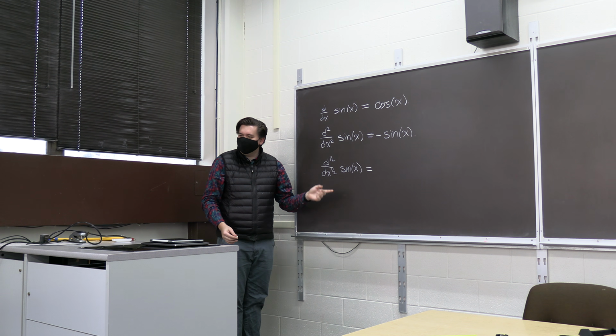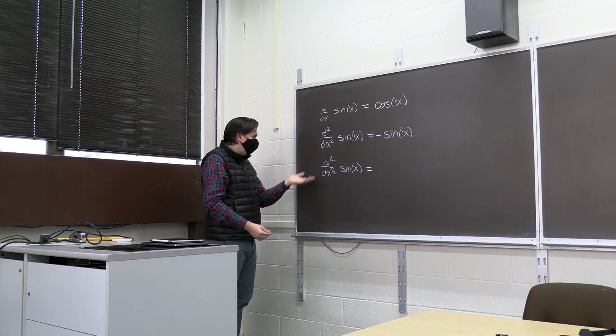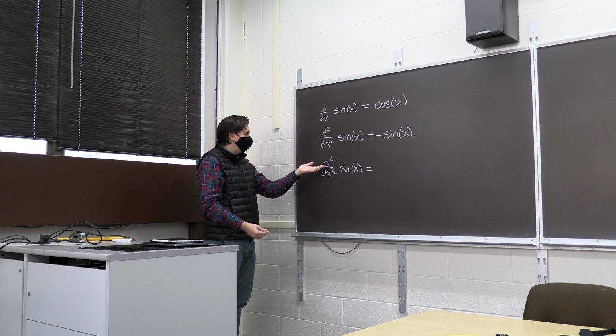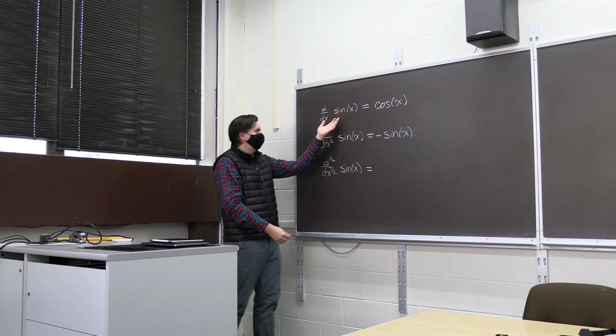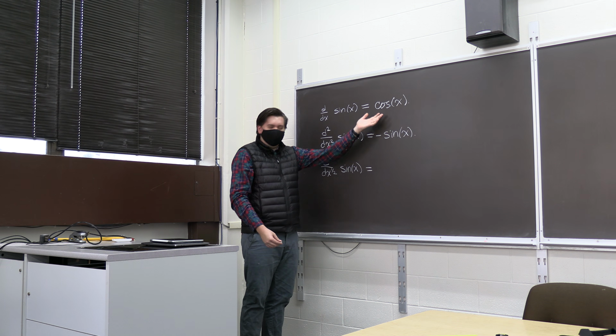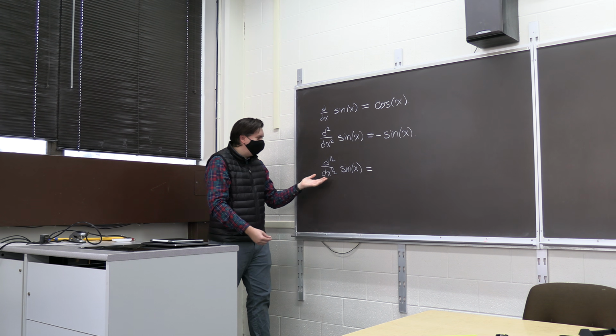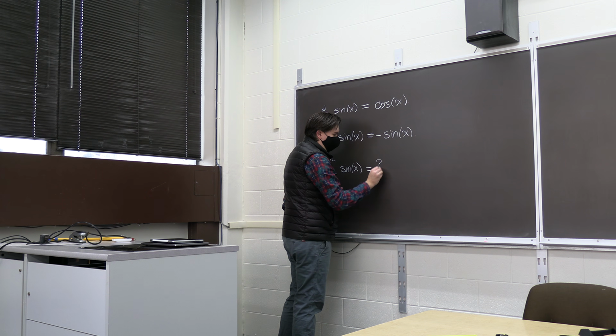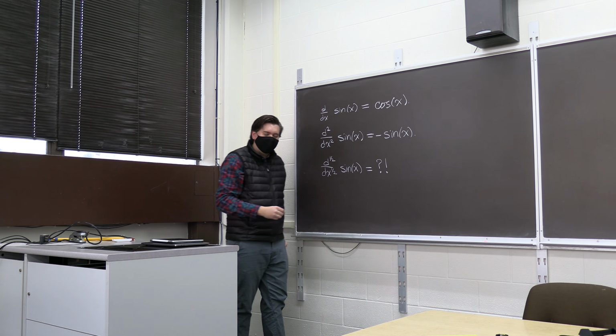What is the half derivative? And it's like what the hell? Like half? Like how am I supposed to do a half a derivative? It's like stop before you get to cosine, right? Like what does this even mean? So this should be your response. Like what does this even mean?